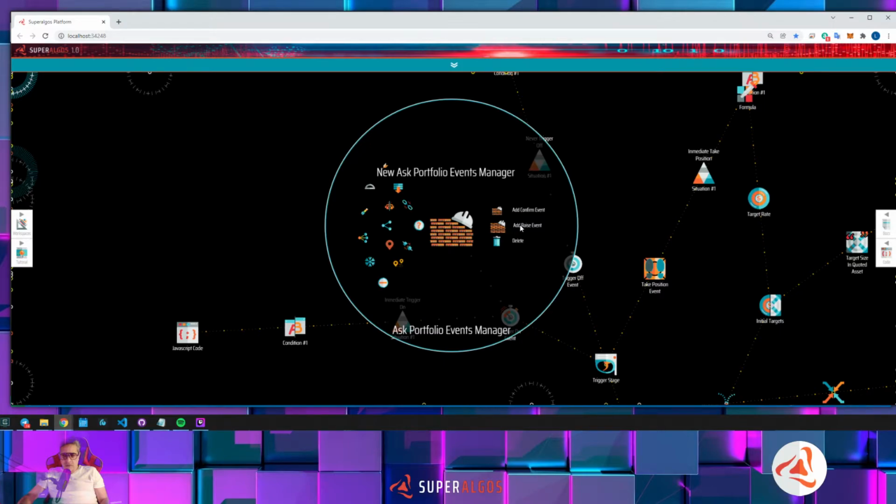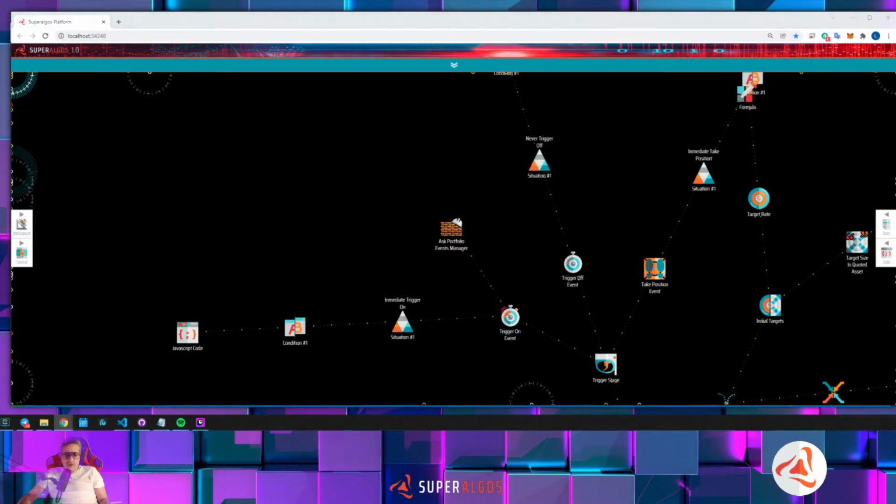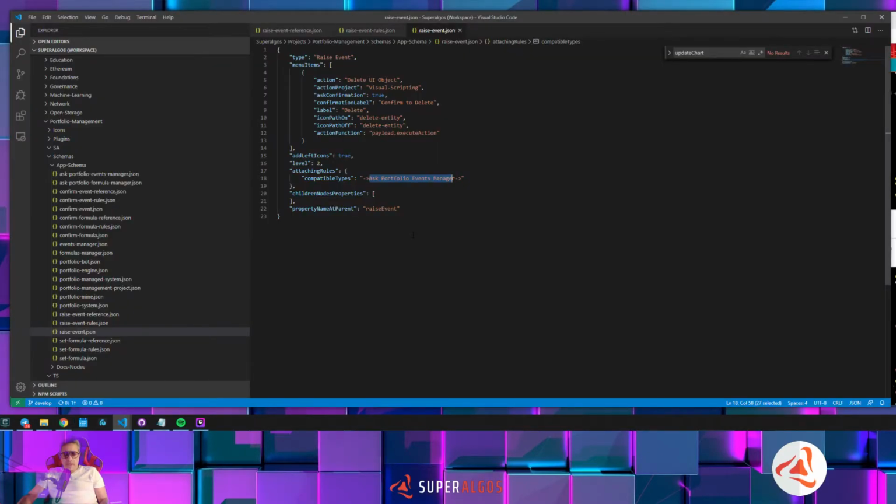It should be set event. Okay, set event. So we need to change also its parent, Ask Portfolio Event Manager.